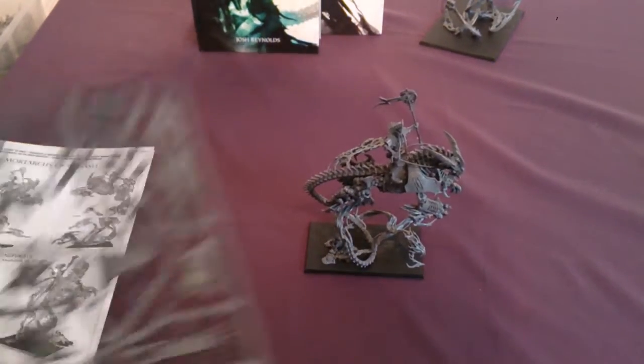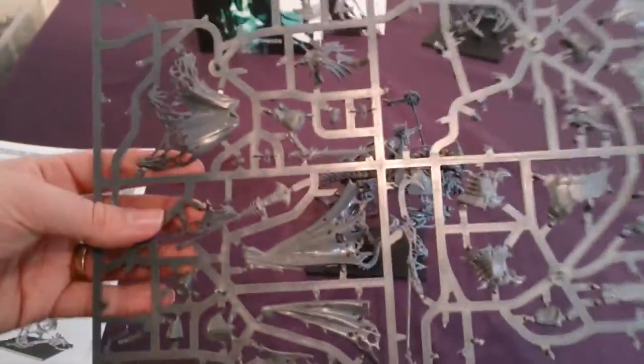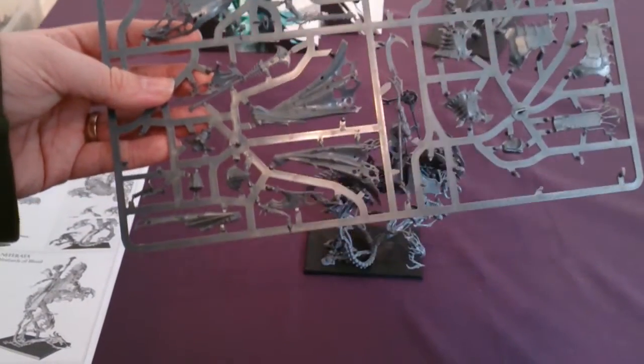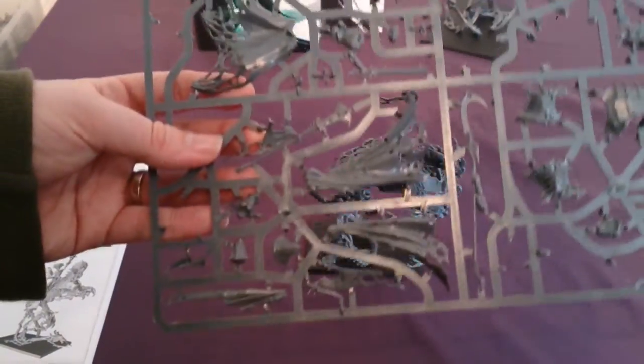And leftovers, got all that left over, which is basically Manfred and Neferata, whatever her name is. Yeah, the whole bits. Seat and barding for the abyssal, because they are all completely different. So there's plenty of opportunity for conversions now.